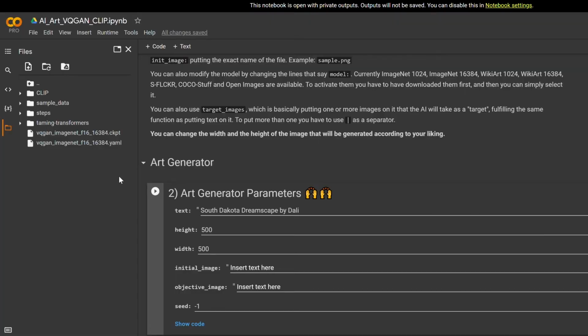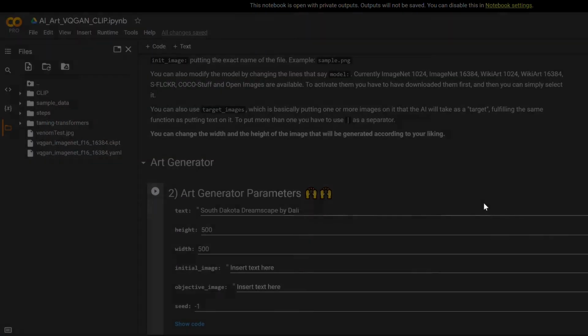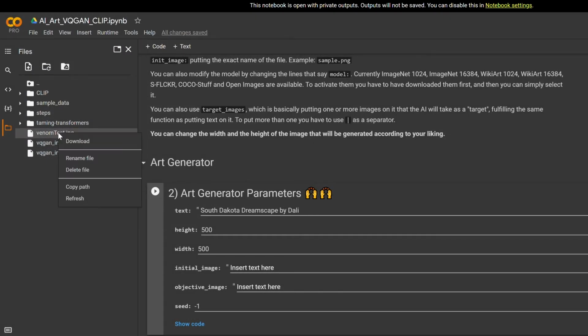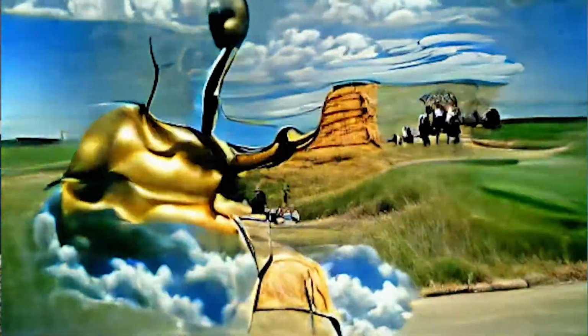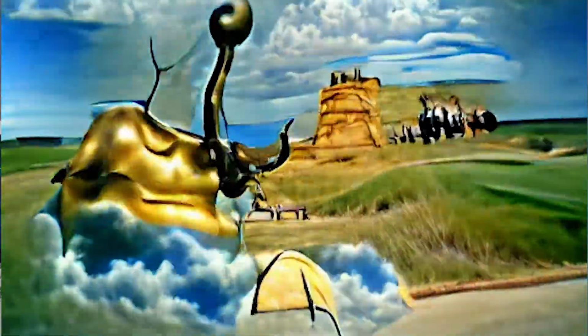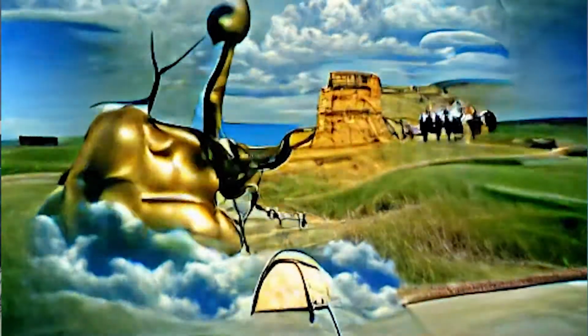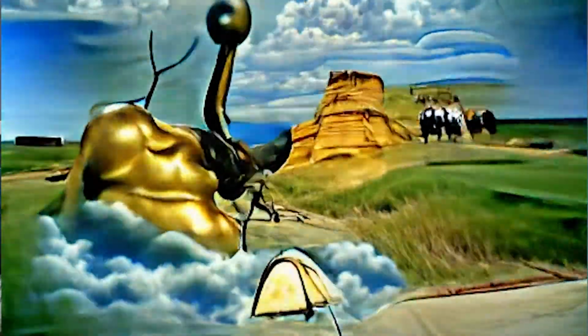So this initial image is a starting point. If you have a piece of art that you want to use as a base foundation for the art that you're going to create, you would upload it just like you do in any kind of file system. You can right-click, get the link, and put it in here so it references the library. How these are impacted really depends on how the data was modeled. So let's say that I want to do the South Dakota Dreamscape by Dali. This would only work the way I think it would work if the neural network had been modeled and trained against portraits of Salvador Dali.